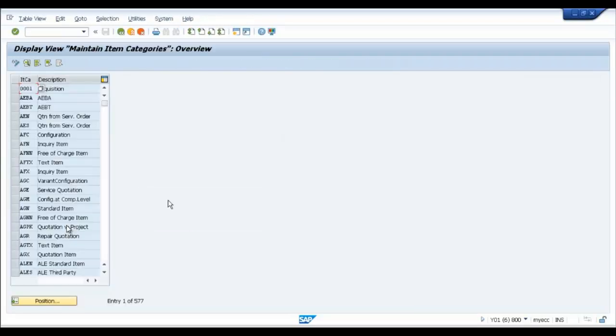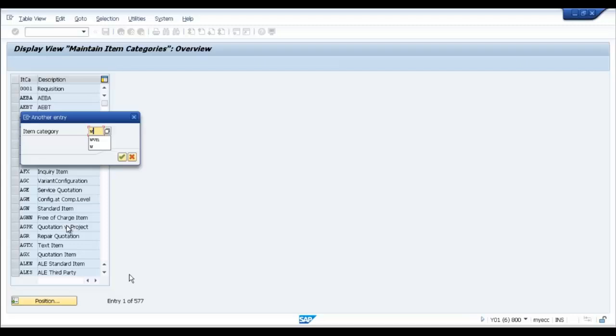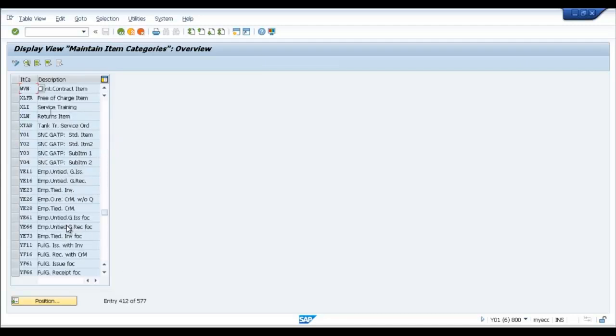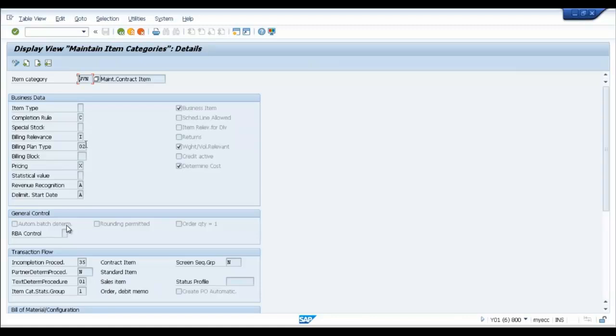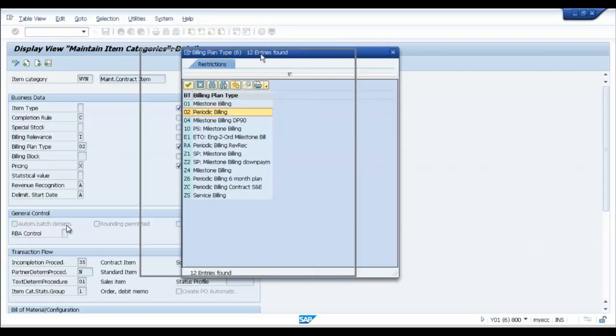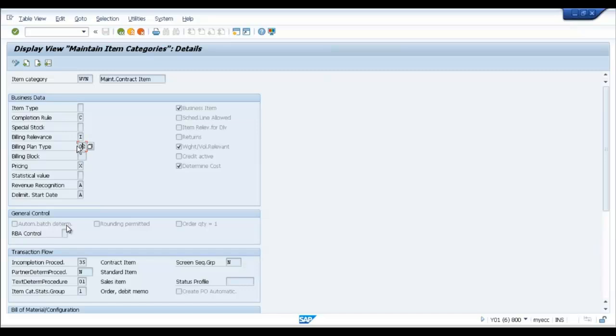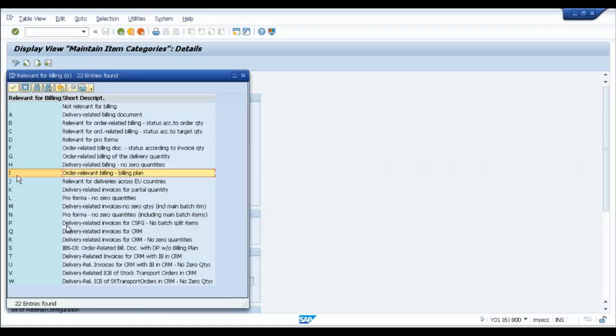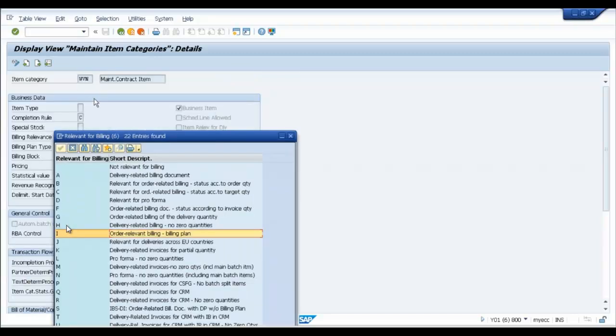Let's go through this, WVN. Can you see this, 02? What do you mean by 02? This is periodic billing, but this billing plan type will only come if you are selecting the billing relevance as billing plan. If you see this I, this is order relevant billing and it is based on the billing plan. That is the reason billing plan is coming into the picture whenever we are using item category WVN.